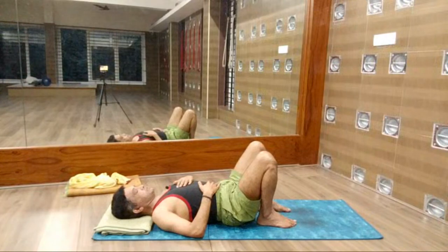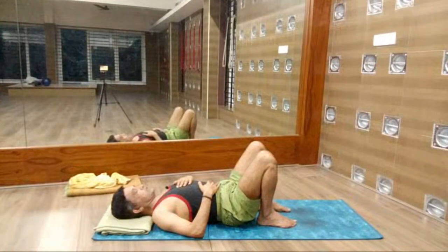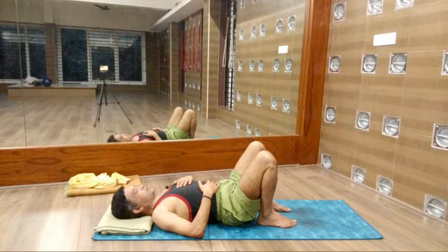Watch your breathing. As you inhale, the bottommost portion of the pelvis, then the middle of the abdomen, then the top of the abdomen should expand all around. And as you exhale, the abdomen and then the pelvis has to contract.